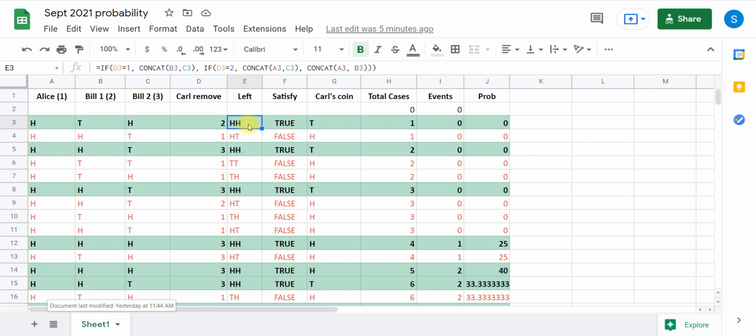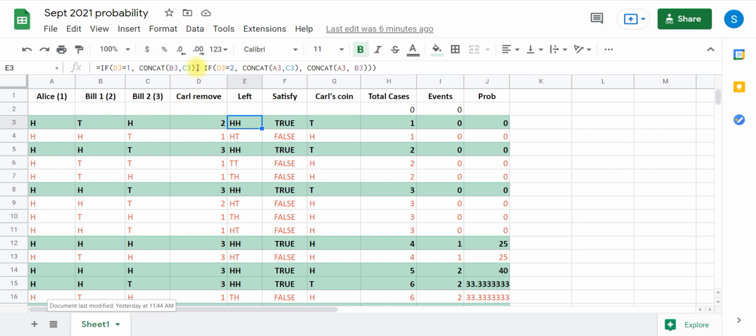But what I've done for this formula is basically set up 3 things. I've got a conditional. So if D1, so if Carl's removal is 1, then I'm going to make a string that's cells 2 and 3 put together. So I'm going to concatenate these 2 strings in B and C, which should be 2 and 3.